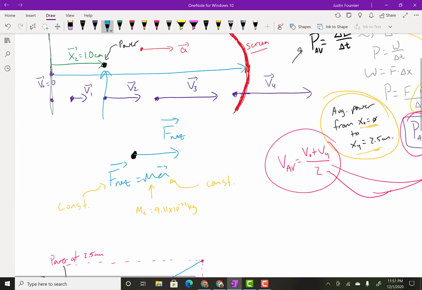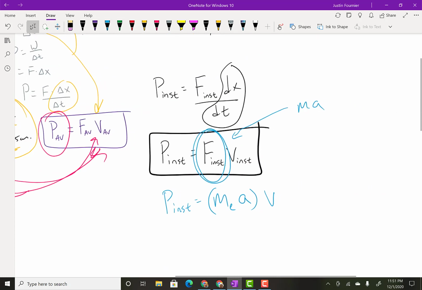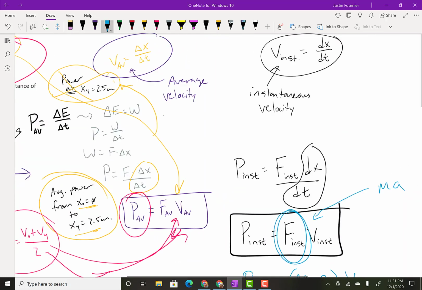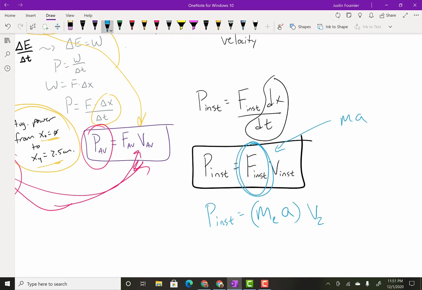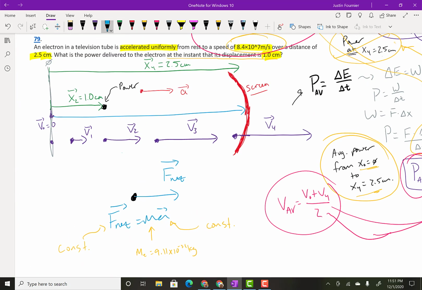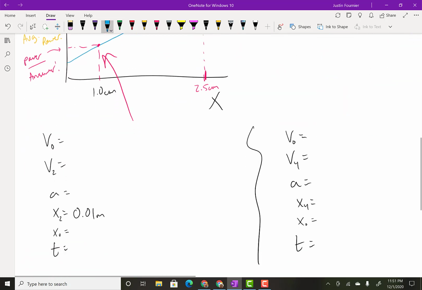And what is that velocity based off my diagram? I called it V2 here. So the velocity V2 is the instantaneous velocity I'm trying to find, which would be different than plugging in V4, which is not correct. So I want it at V2. In order to get V2, since the acceleration is constant throughout this problem, I can use kinematic data. So that's where I'm going to go next, which is down here.